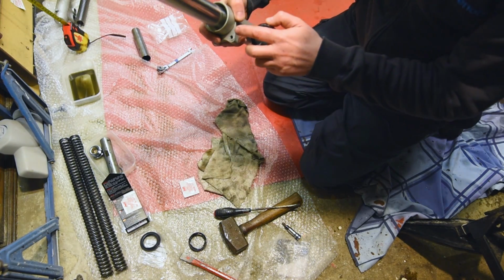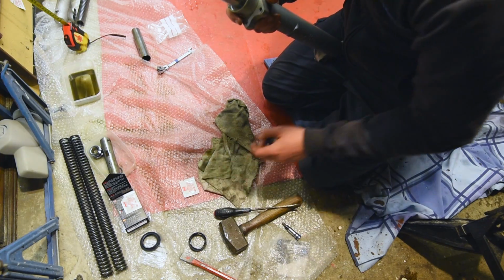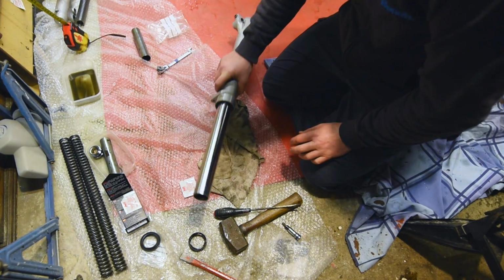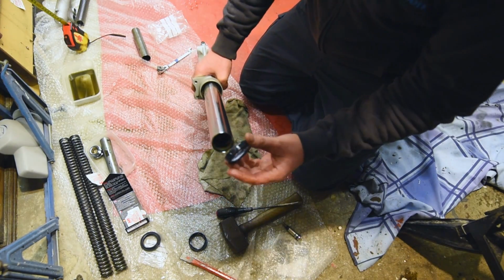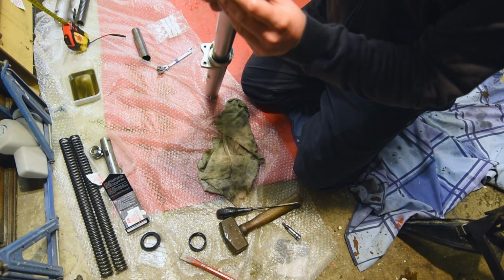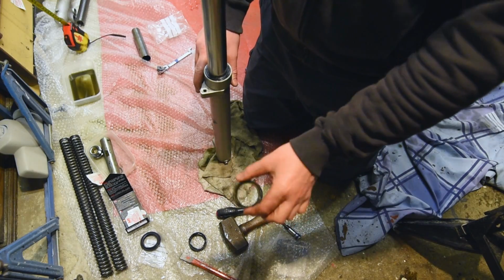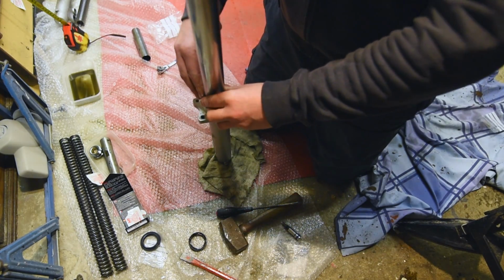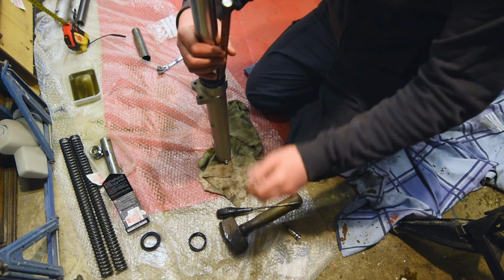There's a little channel in here for the clip to sit in, and you've got to make sure this goes all the way past that before you put the clip in. Okay, so we've got the seal, oiled it up there, and just going to slide that over. It's a snug fit, and then it goes all the way down. Nice. Old one, slide it on top. I think this is the best way, and you've got something to hammer in.